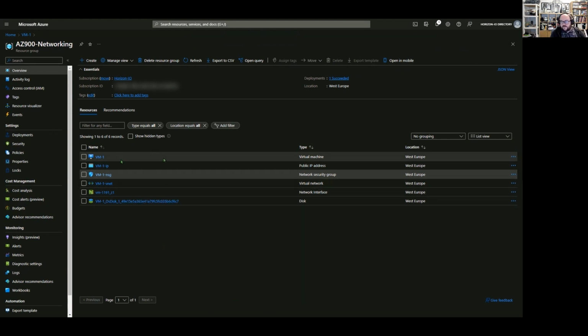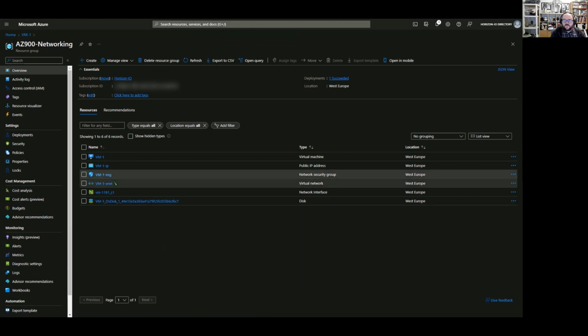In here, I've got a virtual machine similar to what Simon has deployed already into his subscription. This virtual machine has an IP address and it is in a VNet. Because it's a virtual machine, it automatically deploys a VNet alongside the virtual machine. You can choose to put it into a pre-existing VNet, but for this demonstration, I just created a new one alongside it.